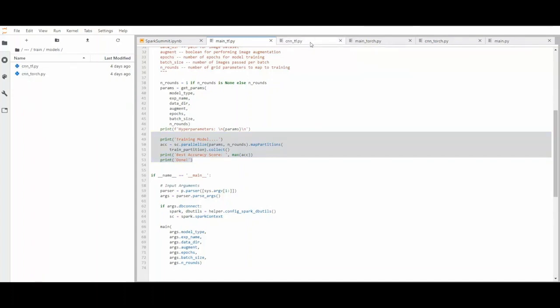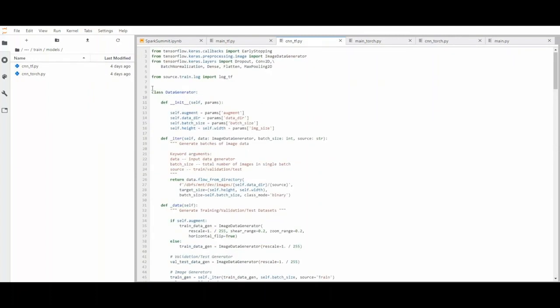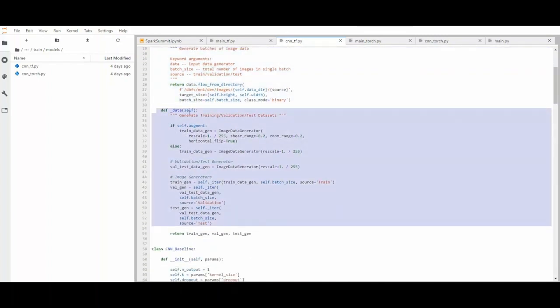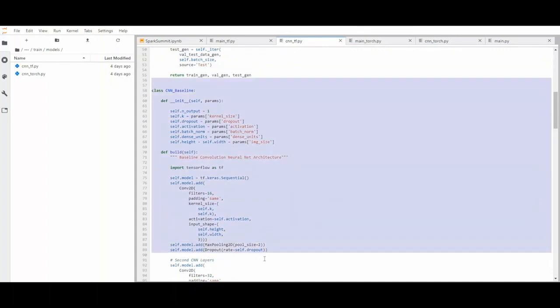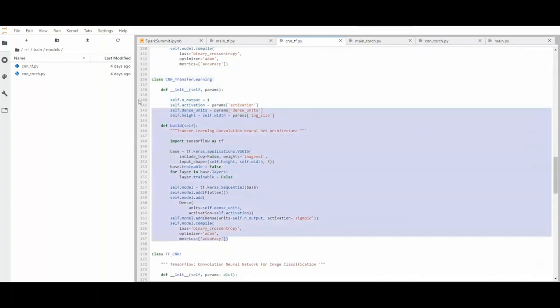After that, we can take a look at each model as well. For instance, if I take a look at the CNN we have for TensorFlow, we have a class for a data generator. Based on that, we have a helper function which takes care of the image pre-processing and any kind of augmentations we have involved. And then here is the part that goes through our baseline CNN, which was a 3-layer CNN, and we have transfer learning as well, for which we have used VGG and 3 layers of VGG models.